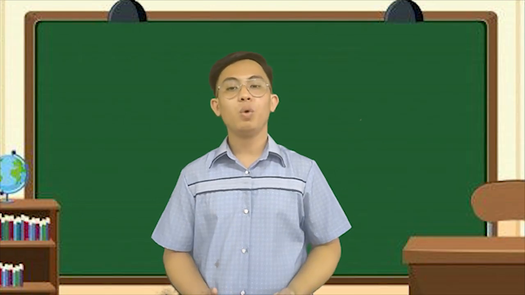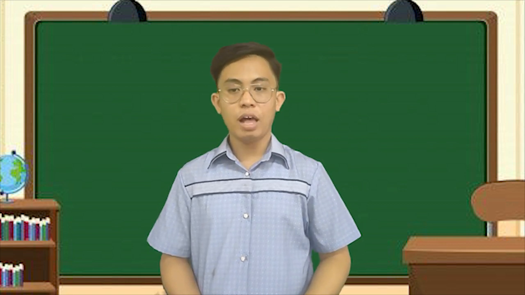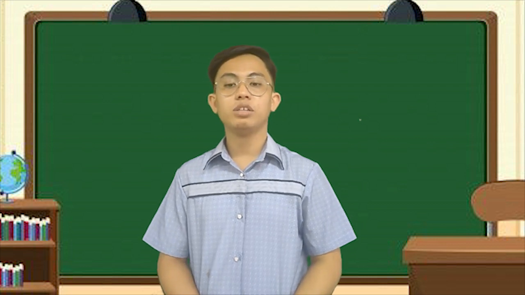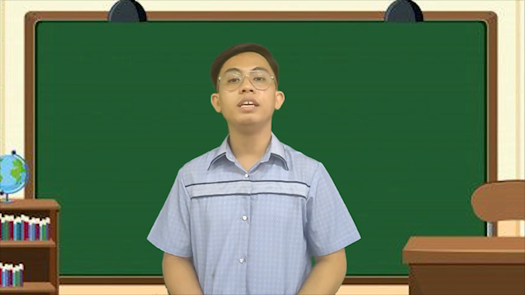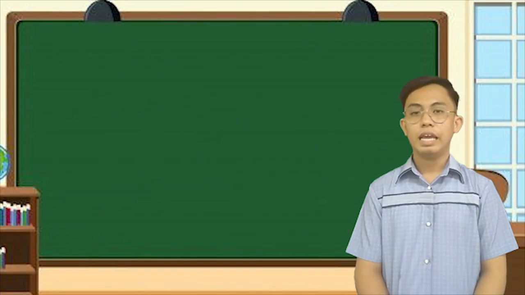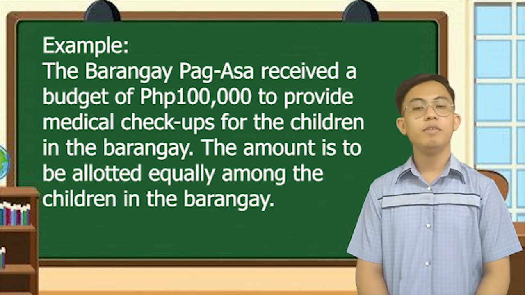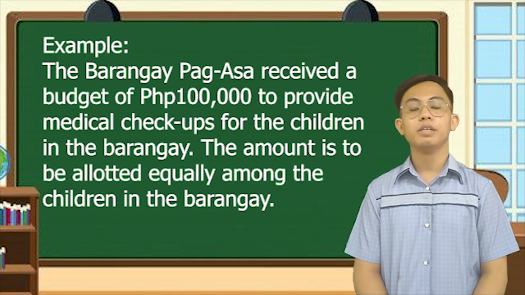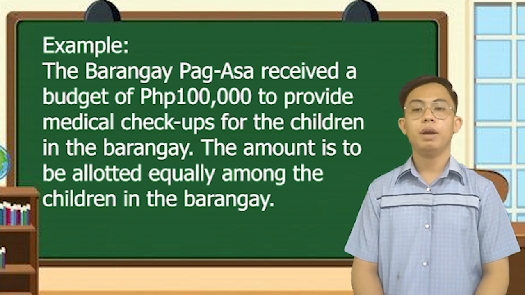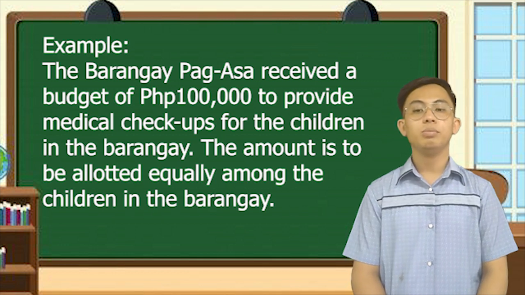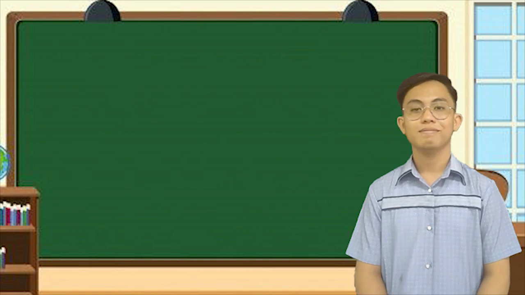There are a lot of situations in real life that are modeled by rational functions. And to help you understand the concept about rational function, let's consider this situation and do the accompanying activity. Example situation. The Barangay Pag-asa received a budget of 100,000 pesos to provide medical checkups for the children in the barangay. The amount is to be allotted equally among the children in the barangay.